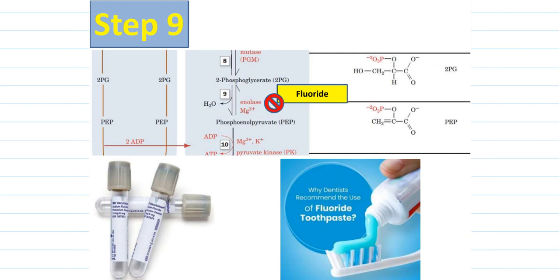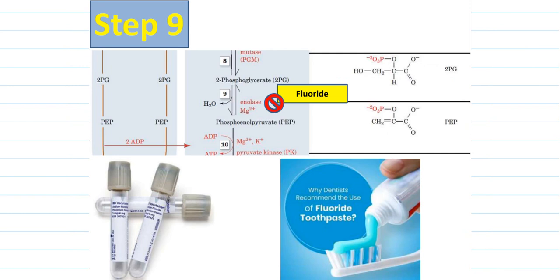Now let's move on to step 9 of glycolysis. The 2-phosphoglycerate which we obtained from the isomerization reaction in step 8 will undergo formation of an enol molecule. That's why the name of the enzyme is enolase. How is it forming the enol molecule? The carbon containing the hydroxyl group forms a double bond with another carbon. That's how the enol molecule is formed, and during this process there is a release of water as well. The OH present on the third carbon of the phosphoglycerate and the hydrogen present on the second carbon come together to form water and are released from this reaction. That is how phosphoenolpyruvate has been formed, with the phosphate present at the second carbon.